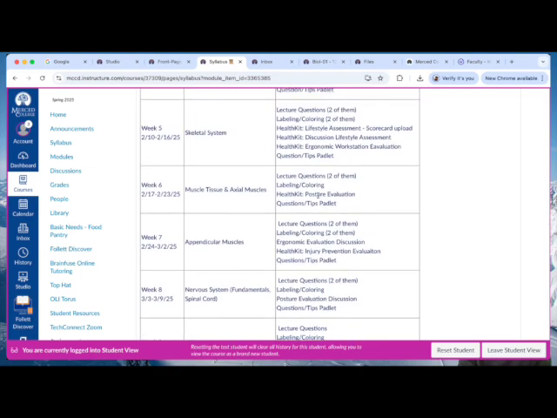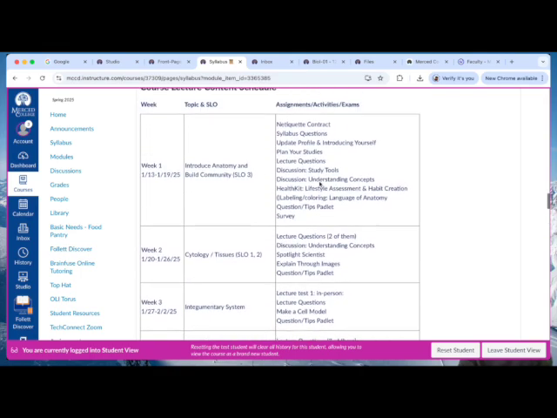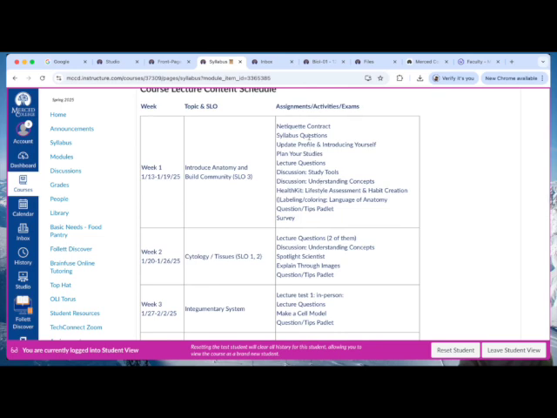And then the other ones, from a lecture perspective, as I briefly talked about, are these health integration activities. In week 1, we are a little bit more extensive. We have a netiquette contract, which is 5 minutes. Make sure you talk to each other nicely online when we meet each other. That's not a biggie. Syllabus questions: once you reflect, do you still have a question that I can answer? You say no, I don't, or I do, and that gives you the points. It's just housekeeping stuff to make sure everybody's on the same page. I want you to update your personal profile. I want you to introduce yourself with the videos.